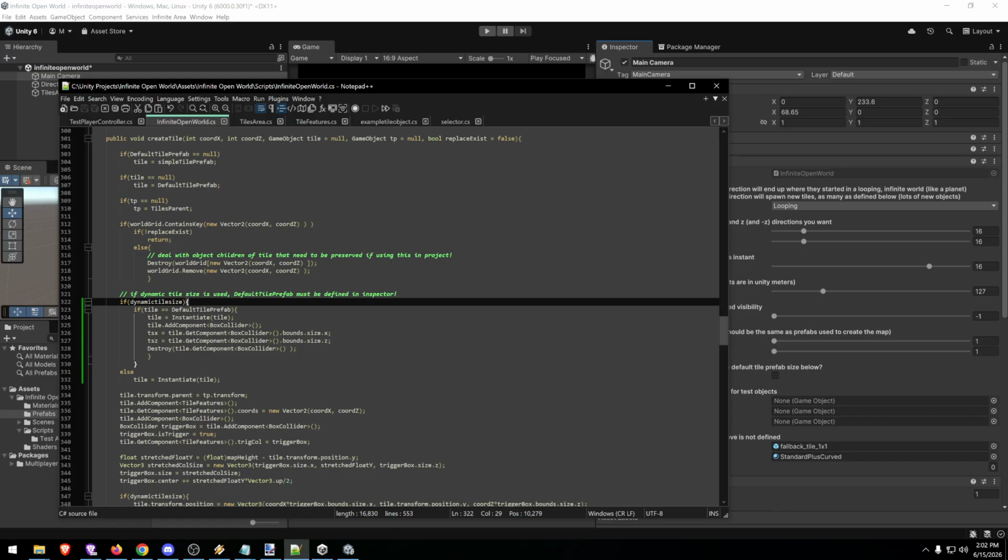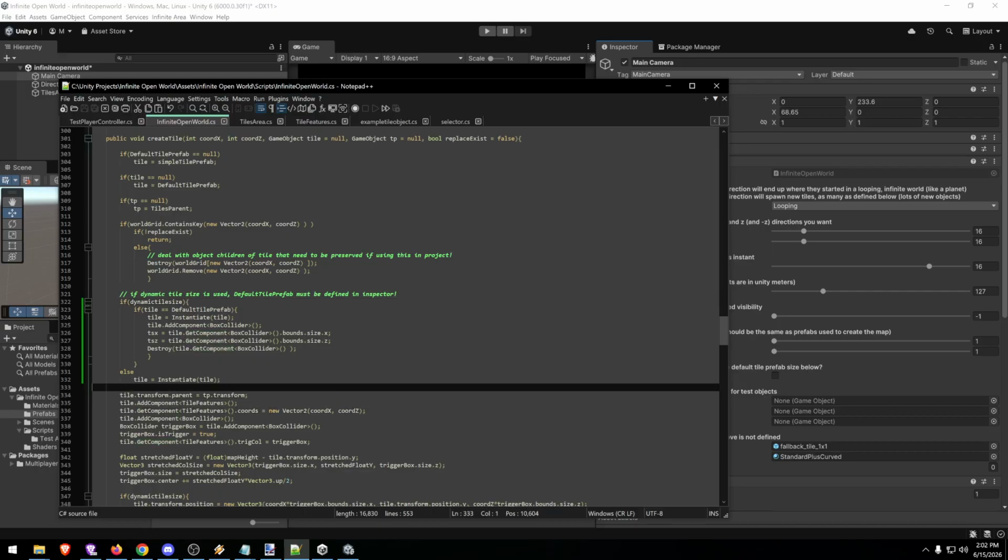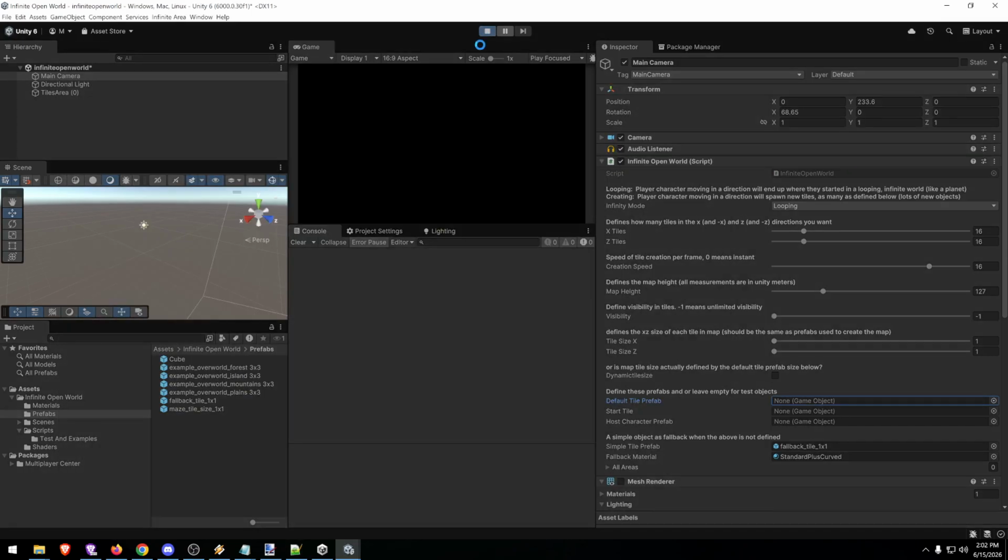So we're just instantiating a tile. And then we add the component tile features. I don't understand how this is an issue.